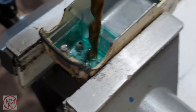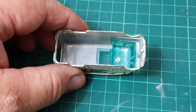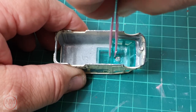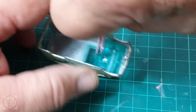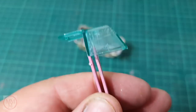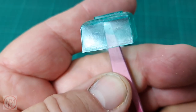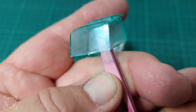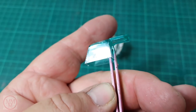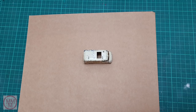And I haven't done one of these transparencies for quite a while. I think the last three models were very old models and they didn't have any plastic in them at all. So I'll just pull that out with those tweezers and I can inspect it now and see that it's not terribly cracked or ruined. Some would be, but this one's not too bad overall. So I'm going to give it a bit of a polish because it looks a little bit hazy. I'll do that in a minute.